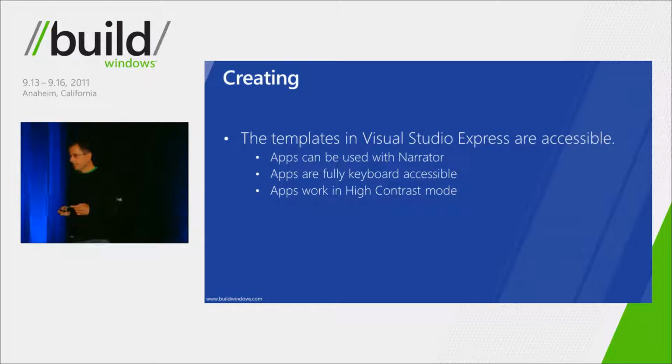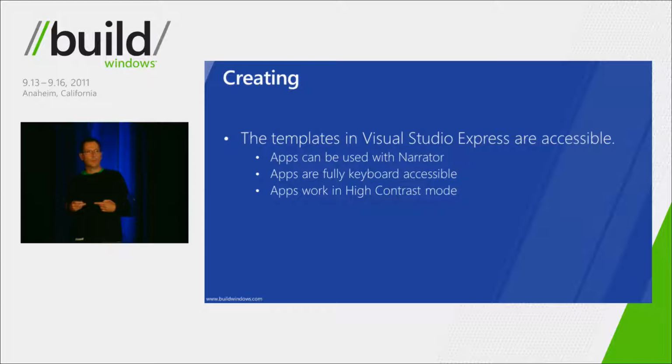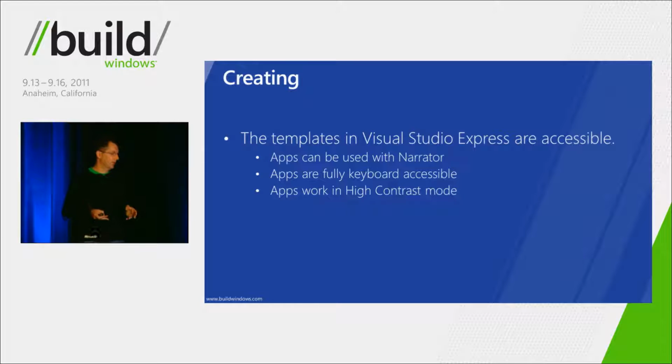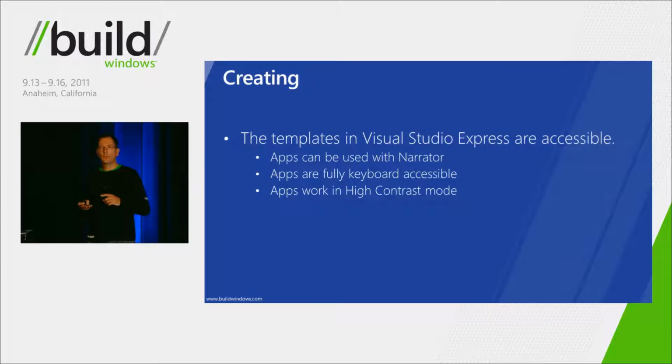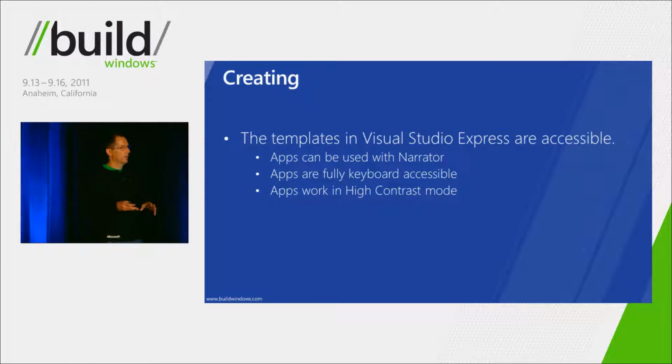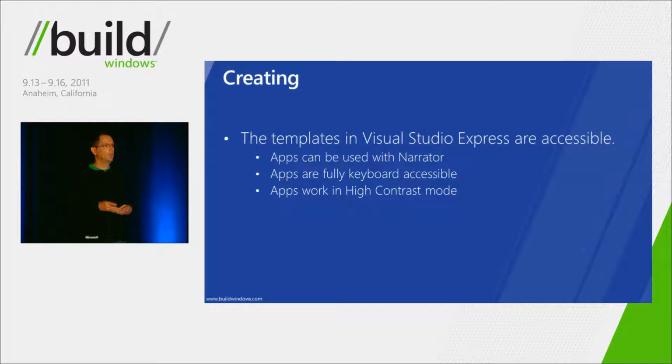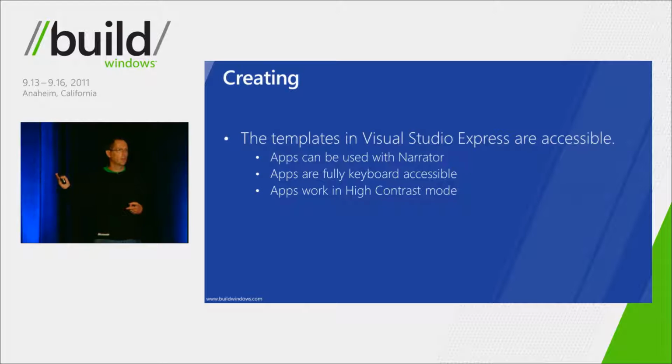Okay, so now I'm going to start running through some demos of these 4 stages of creating an app, developing it, verifying it, and selling it. So what I'm going to do is create a new app in Visual Studio Express, and there are a number of accessibility-related scenarios that you'll be interested in, but I'm going to be focusing on 3 today. And those are the screen reader use with your app, and in this case I'll be using the narrator feature that comes with Windows 8.